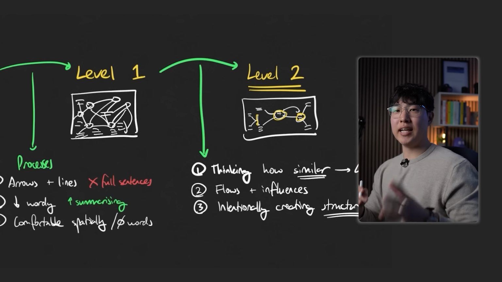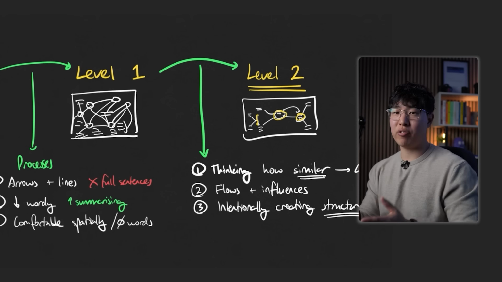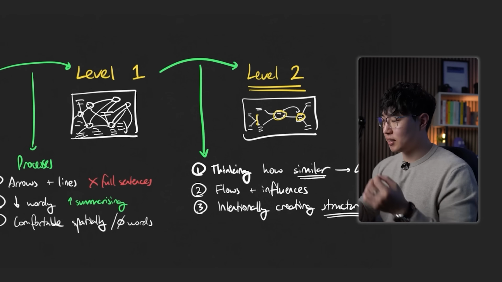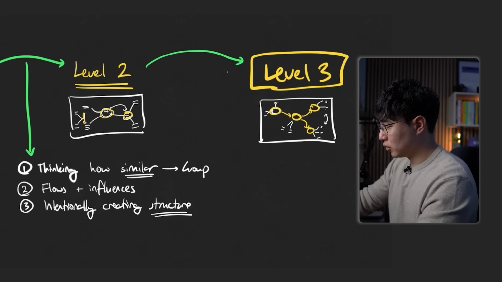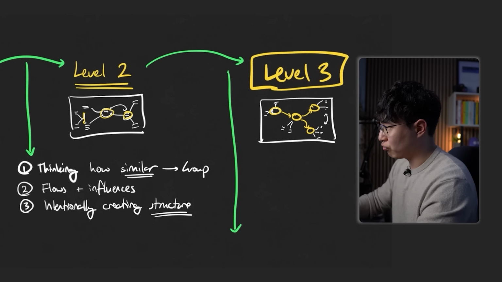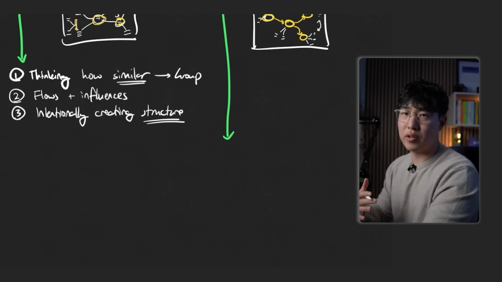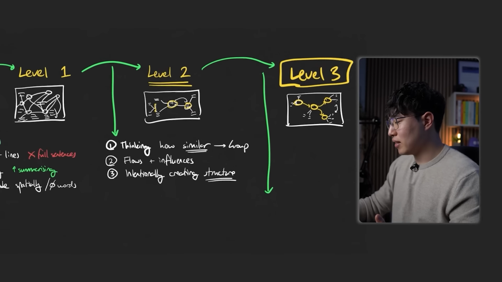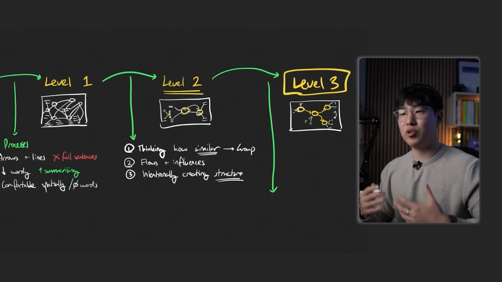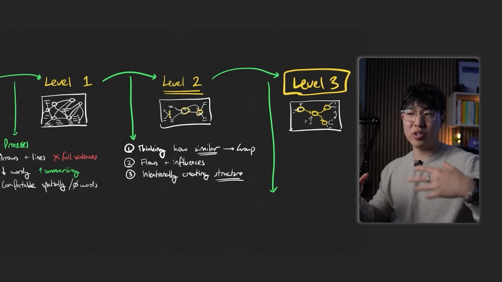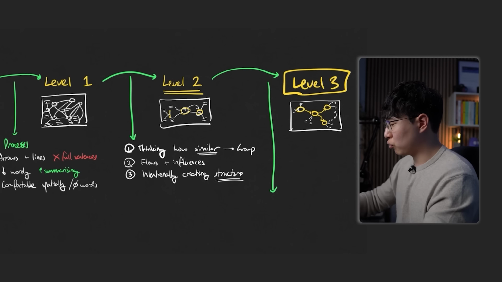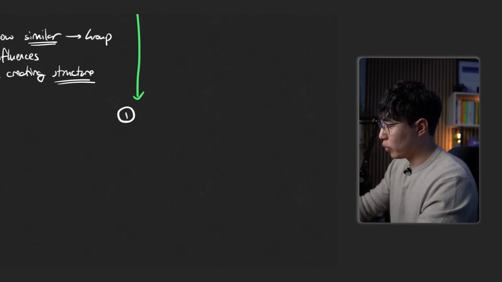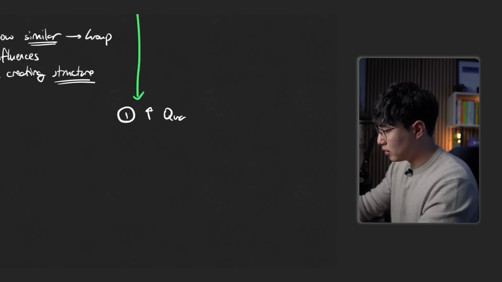It's actually easier to understand the difference between level 2 and 3 by talking about the processes that we need to engage in to go from level 2 to level 3. Now, by the time we're at a level 3 skill, we're used to writing non-linear notes. We're used to thinking about how things are similar. We're used to grouping things together. We're used to creating structures and flows. What we're focusing on with the process at level 3 is the quality. So we're improving the quality of the connections and relationships that we're forming.